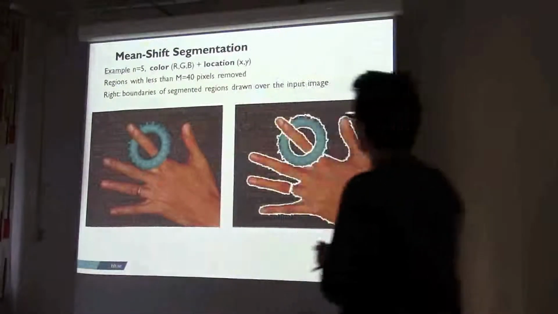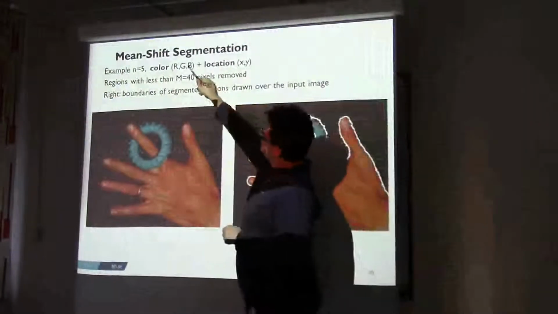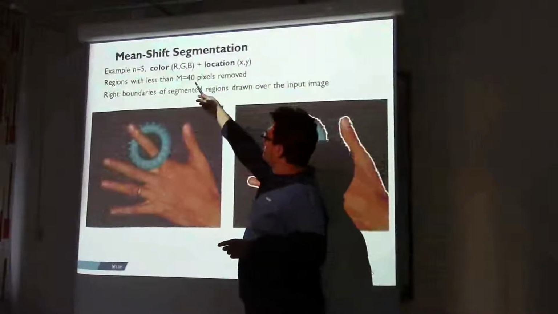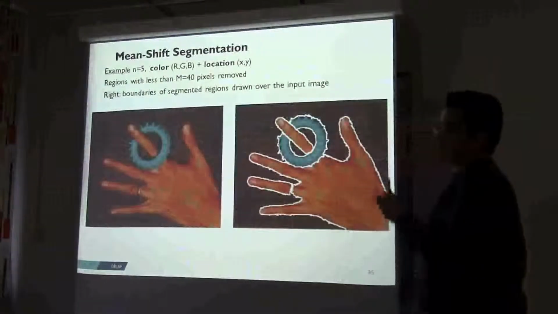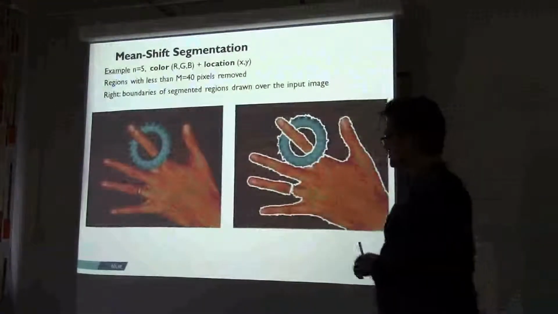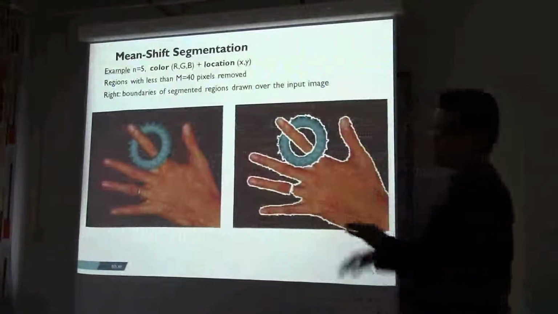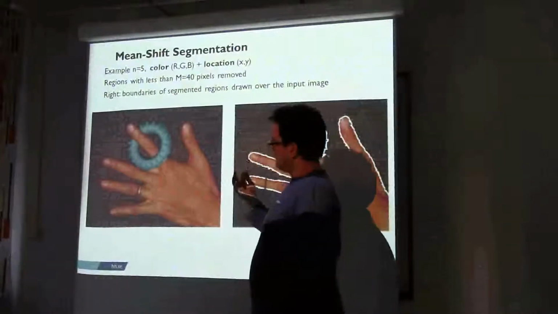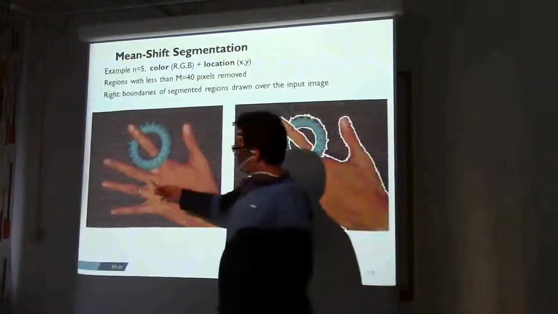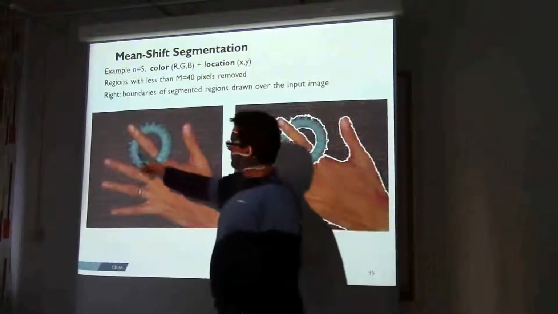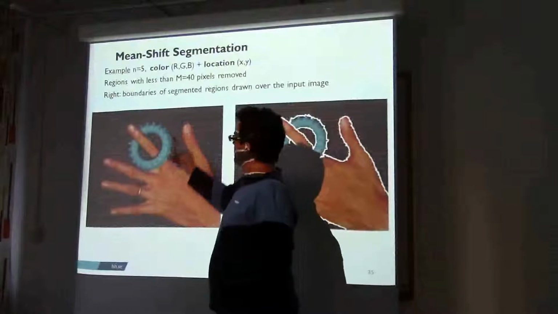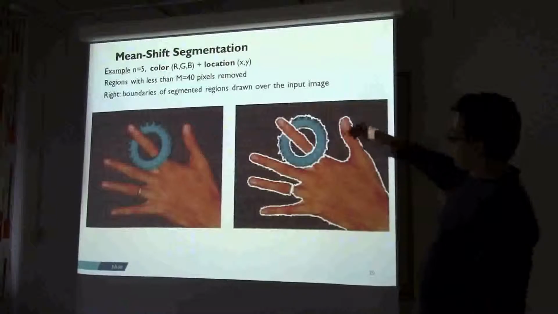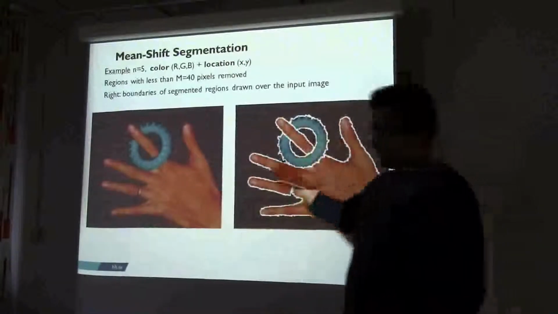This is another example using color and location in your vector. You can have a criterion saying that regions smaller than something are not allowed, so you remove them or merge them to the next region. In this image, you have regions that have a clearly different color. The hand is a clear color, which is different from this blue ring and different from this background. So applying this method will give you the different regions based on color information in this case.